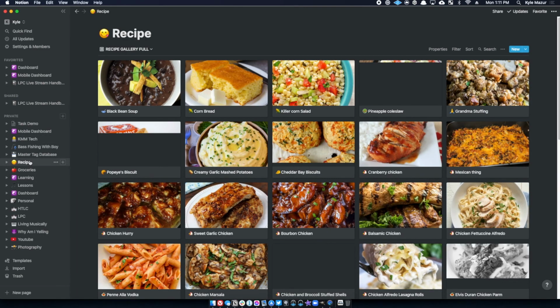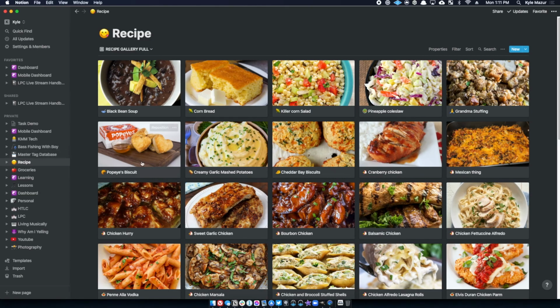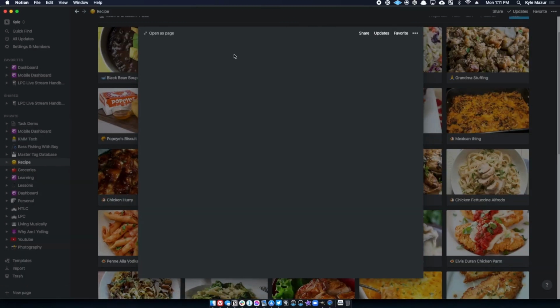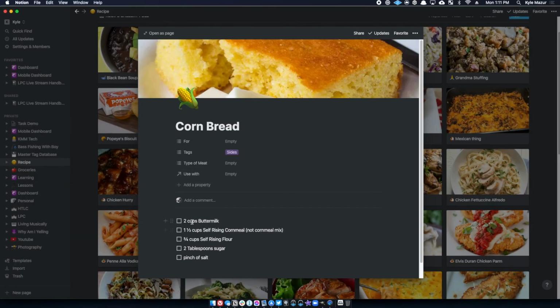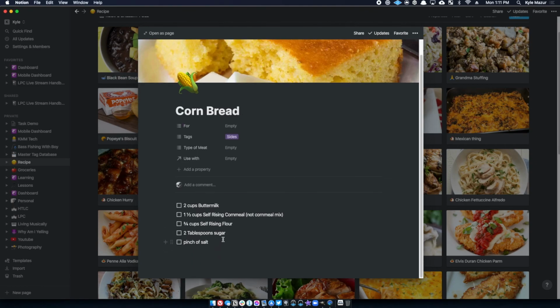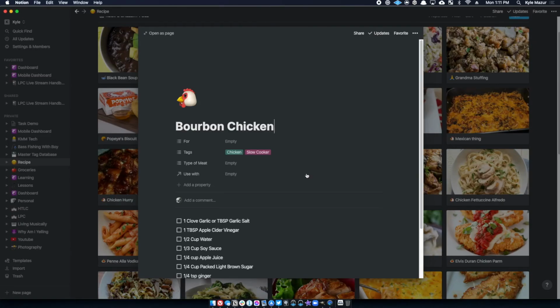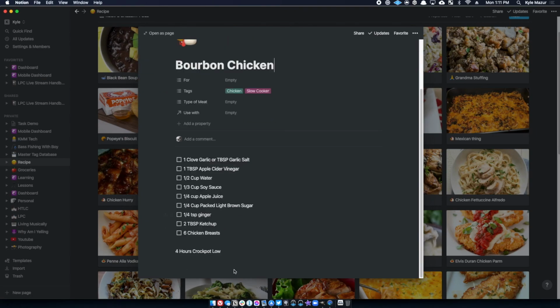Here's my recipe database. You'll see that we have all of these nice pictures, and then inside of each of these you'll see that we have the ingredients that we need. In this case it's a box recipe actually, so let's find one that's not a box recipe. Here's one. So here's the ingredients that I need.